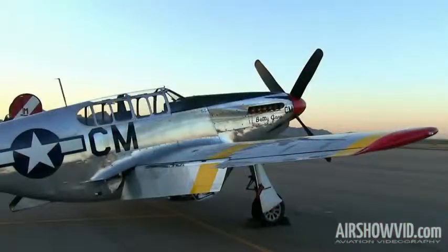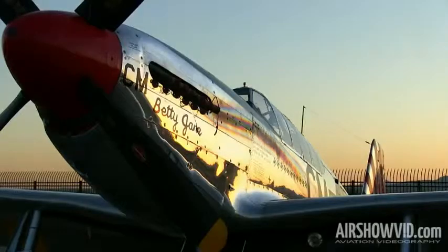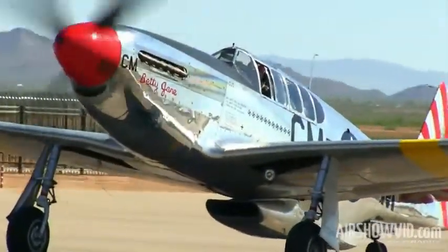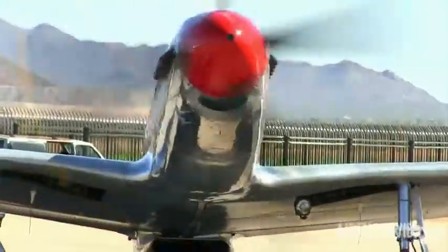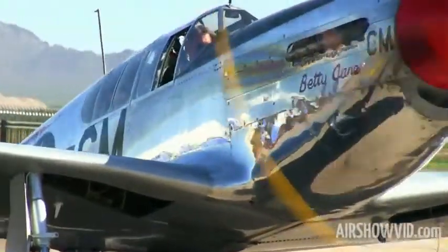Yeah, there was. This aircraft was built out of parts from a wreckage. The original aircraft crashed in 1943 in World War II, and they recovered the parts. It was rebuilt in the 1990s, an extensive restoration. You know, it's virtually a new airplane. Collings got it here a few years back and put it on tour, and we've been out flying it quite a bit, showing it to everyone that wants to come out and see it.